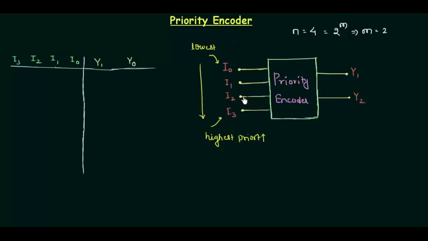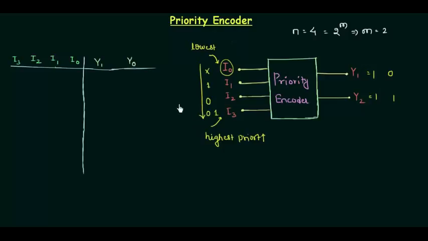What we actually have to do by setting the priority is that if I3 is 1, high, let's say, then we don't have to check for I0, I1, I2. We will just set y1 equal to 1 and y0 equal to 1, because 1 1 reflects I3. Similarly, if I3 is 0, I2 is 0 and I1 is 1, then we don't have to actually look for I0. It is don't care for us. Whatever the value of I0, we don't have to do anything, because the priority of I0 is less than I1, and the output will be 0 1. So this is what we have to do in the priority encoder.